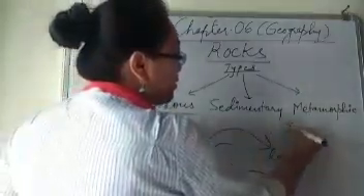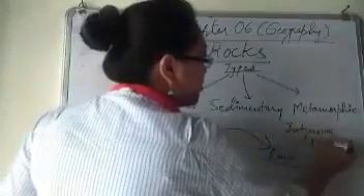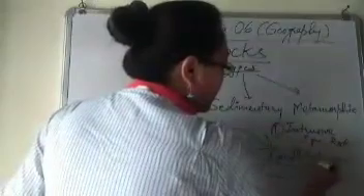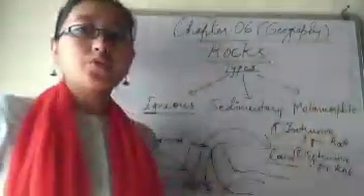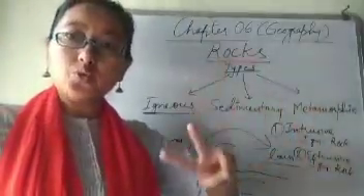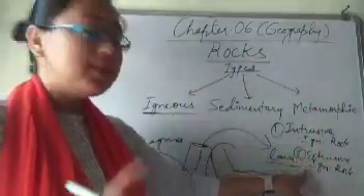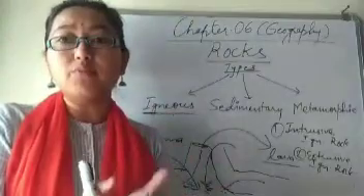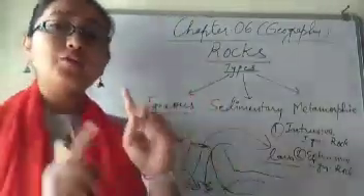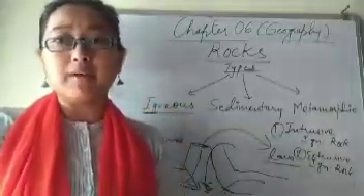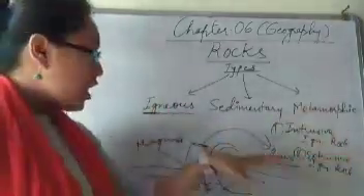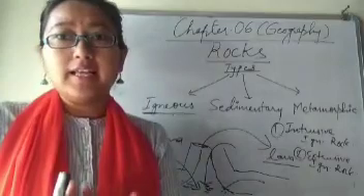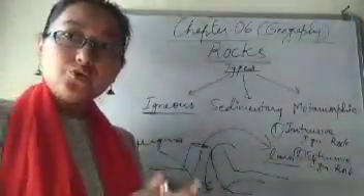One is intrusive igneous rocks, and the other one is extrusive igneous rocks. So igneous rocks are further divided into two types. Now what is intrusive? From the word itself, intrusive means inside the earth surface. So we use the term magma, because magma is inside the earth surface, not lava. When this magma inside the earth surface cools and solidifies, it forms a rock that is known as intrusive igneous rock.